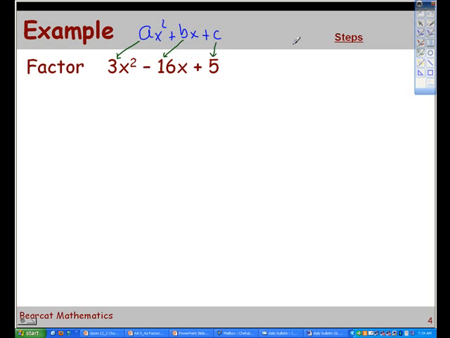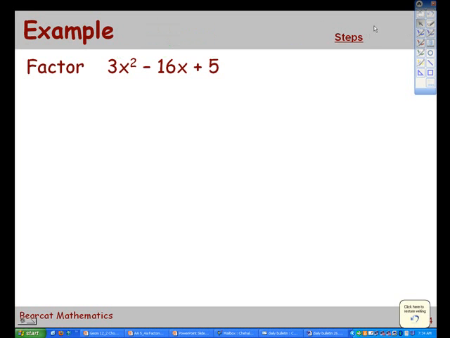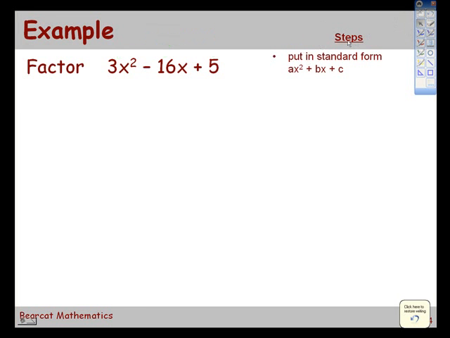All right, so let's step through the process of factoring this using an area model, or what I like to call the AC method. The first thing we want to do is make sure the expression is in standard form. This one already is. 3x squared minus 16x plus 5 is in the form ax squared plus bx plus c. Then we need to find the product a times c. Well, a is 3 and c is 5, so AC is 15. Next, we identify b. We can see from this expression b is negative 16.